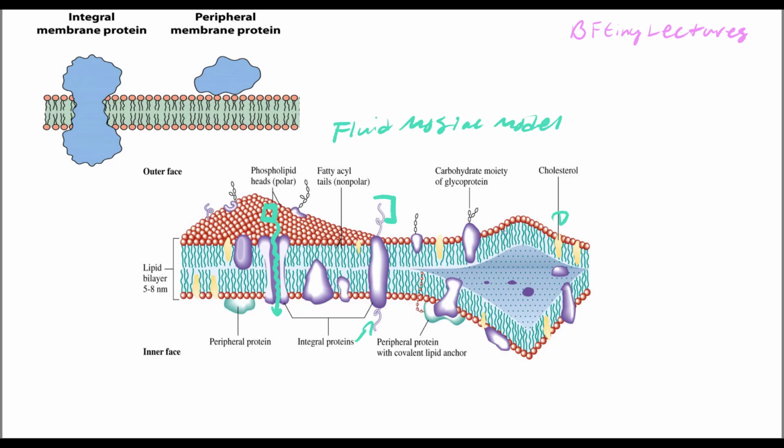Okay, and of course, how fluid the membrane is depends on temperature. So if it's too hot, the membrane is going to be more fluid, and if it's too cold, the membrane is going to be more rigid, more saturated. Okay. Another thing that can dictate how fluid the membrane is is how long the tails are. So how long the fatty acids are will dictate how fluid the membrane is. Short fatty acids make it more fluid, but longer fatty acids make it more rigid, more structured.